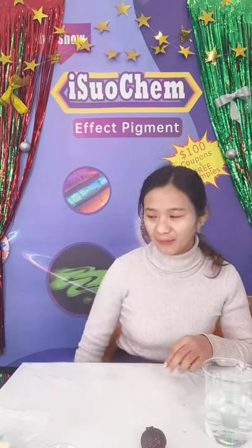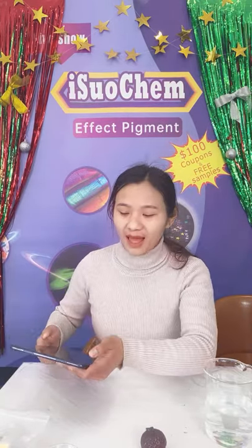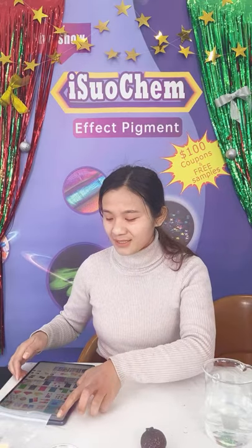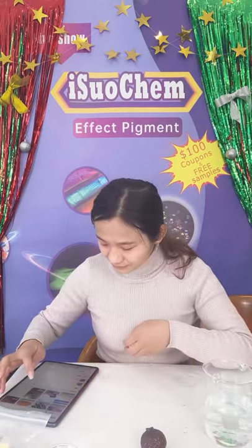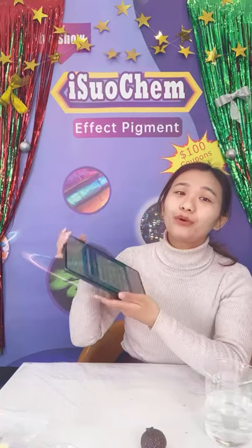Before I introduce the pigment, I want to introduce our company a little. We are Anhui Outsourcing International Company Limited, based in Hefei City, Anhui Province. We have been a gold supplier on Alibaba for 30 years, and our main products are effect pigments. The first is glitter powder, which gives many glitter and sparkling effects on products, and the second is pearl pigment, which has a pearl effect.